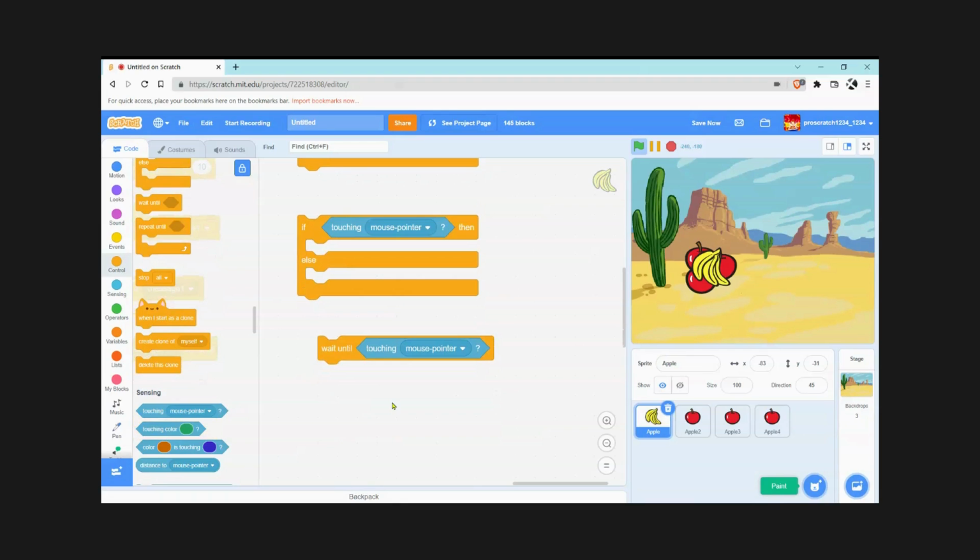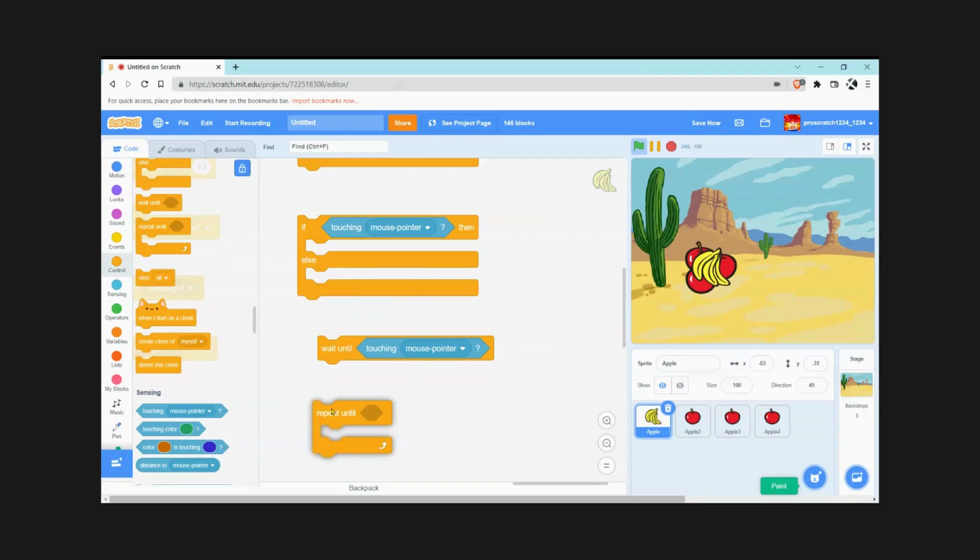So whatever code is below won't be performed unless the banana is touching the mouse pointer. This one is similar to the if-then statement, but this one is more like, I'm just not going to do anything, and whatever is below is not going to happen unless the banana is touching the mouse pointer.